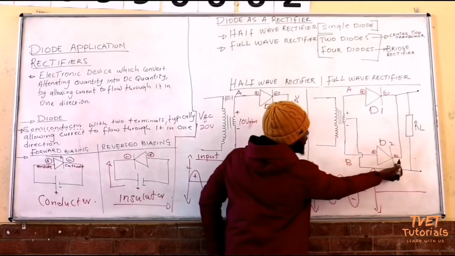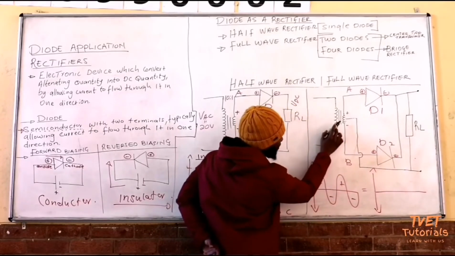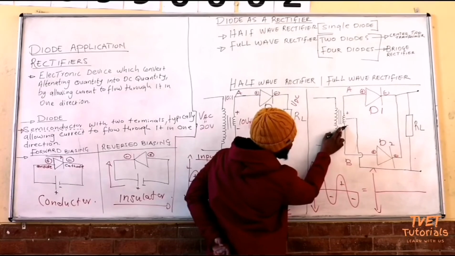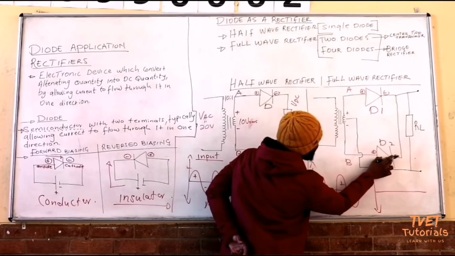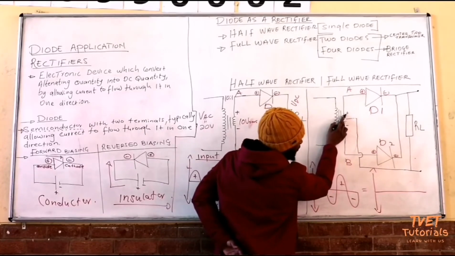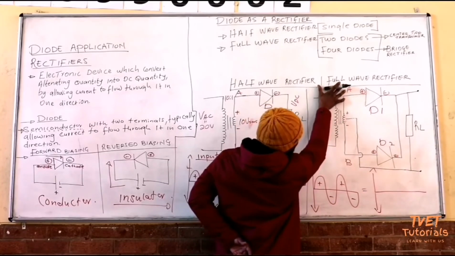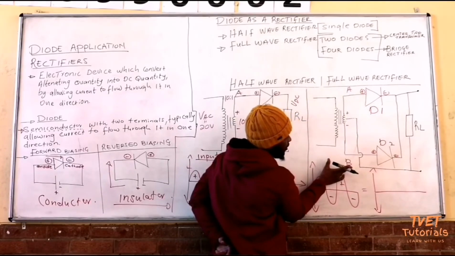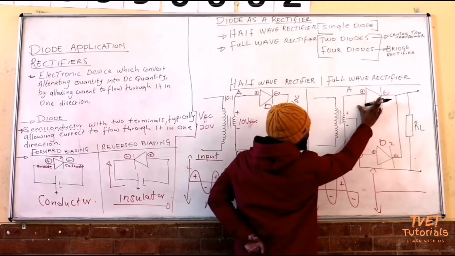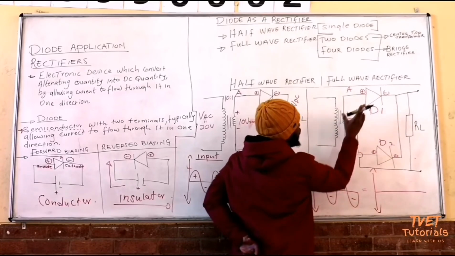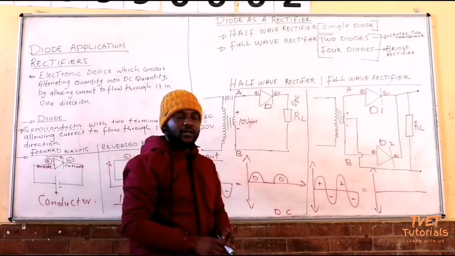But when we move on to D2, let's look at D2 carefully. You have a negative on that side, and you also have a positive. Let's check our supply. So you have negative connected to positive, and then negative there connected to positive. So D2, during the positive half cycle, where A is positive with respect to B, is connected in reverse bias mode. D1 is connected in forward bias mode. Therefore, D1 conducts. D2 does not conduct. It operates as an insulator.